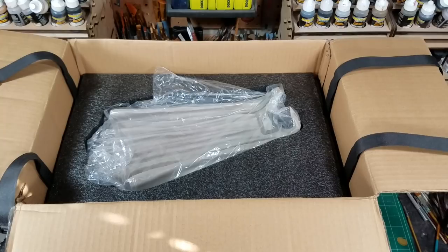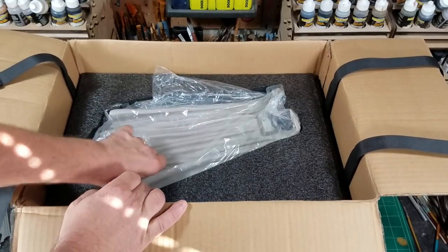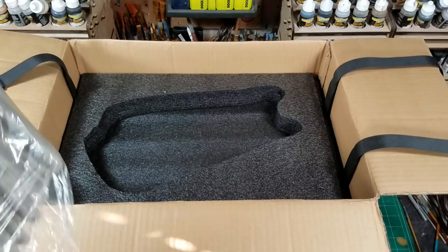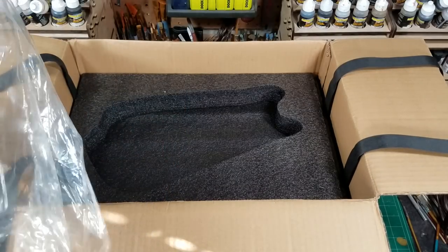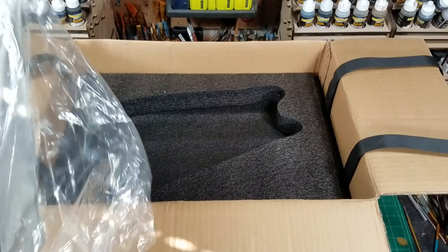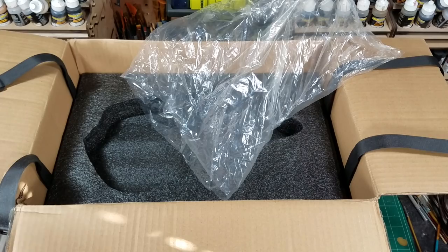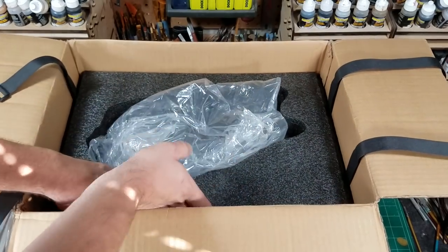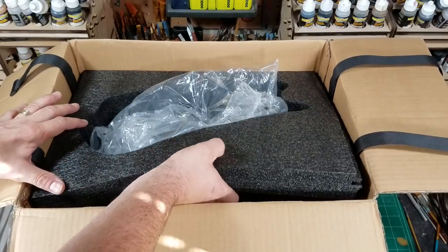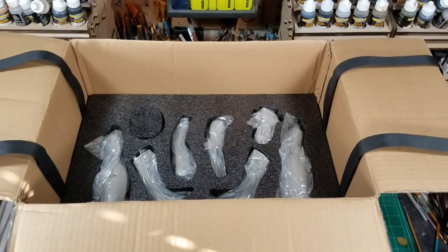Under the first layer is actually another small layer of foam which supports everything. We're then greeted by the cape, nicely wrapped in plastic. When I got this, a bunch of people had received theirs earlier today — depending on where you are in the world depends on when you got yours. It shipped on Monday and I got it today, so three-day DHL shipping.